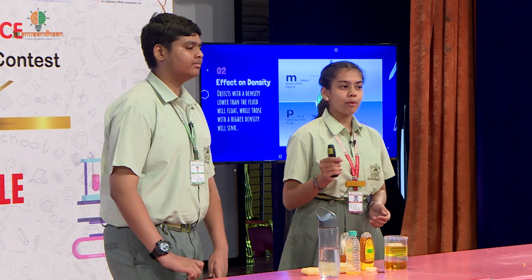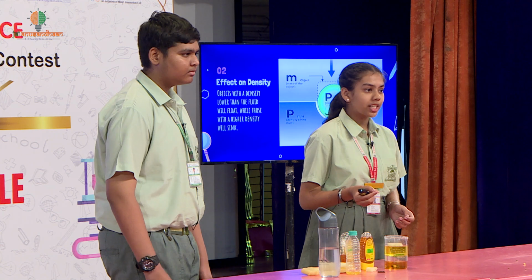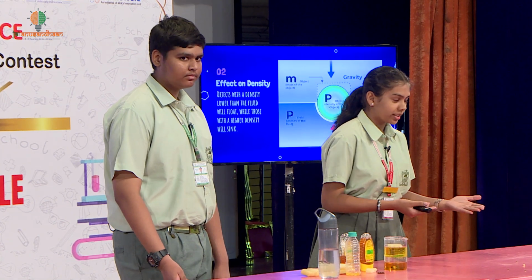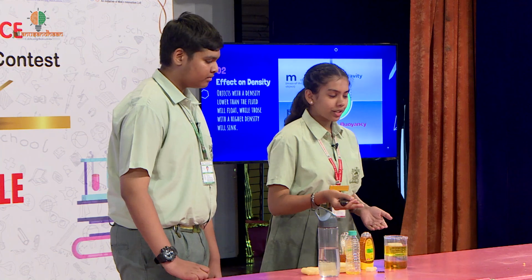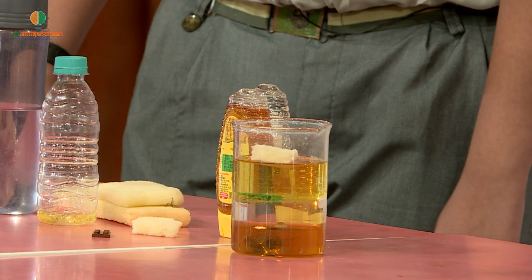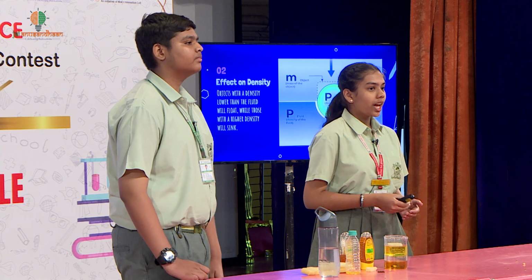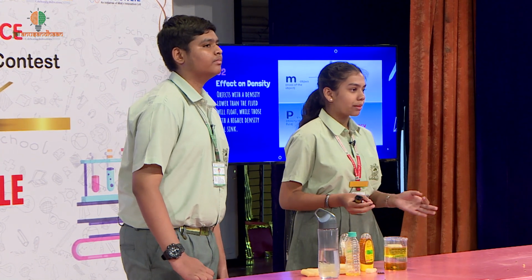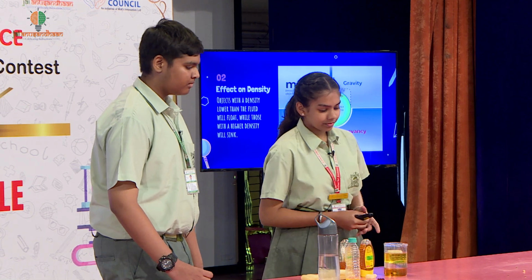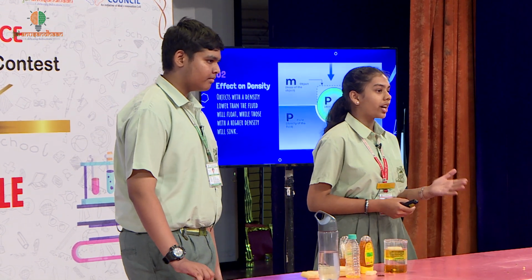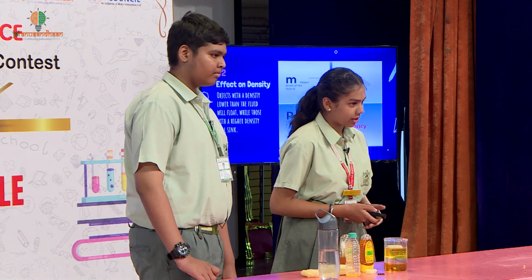However, when the same object is taken as an example for honey, which is denser than water, the buoyant force experienced by the object will also be greater. The raisin, when dropped into the beaker, experiences a greater buoyant force, causing it to float on honey even though it sinks in water. In summary, an object's ability to float or sink depends on its density compared to the density of the liquid it is placed in. The specific densities of honey, oil and water also play a crucial role in determining the buoyancies of these objects.